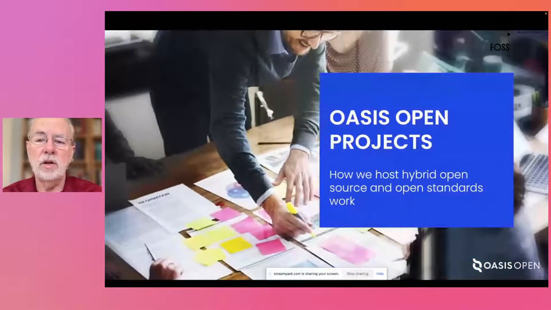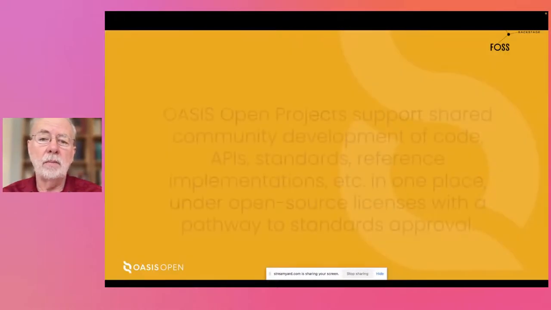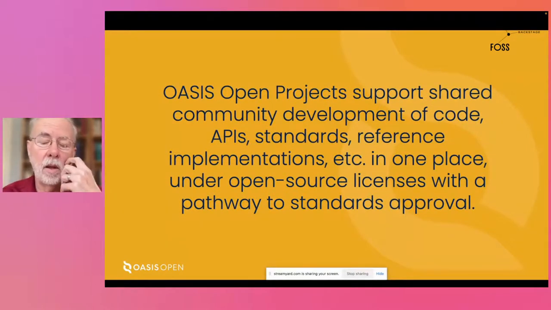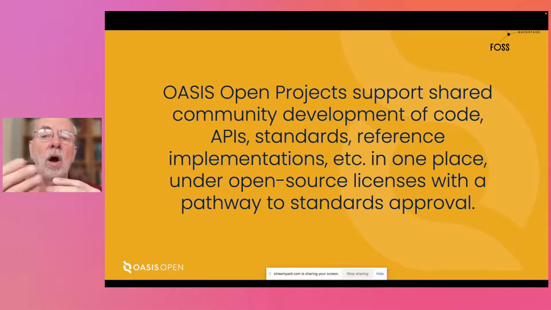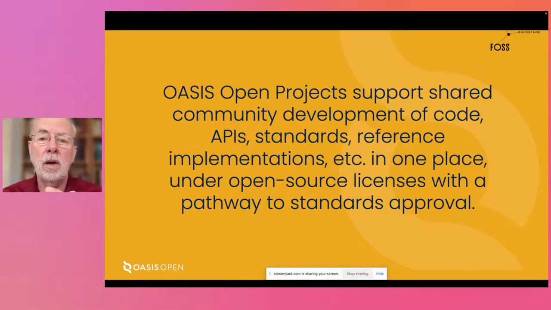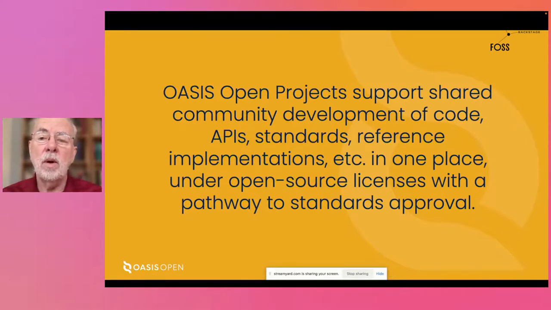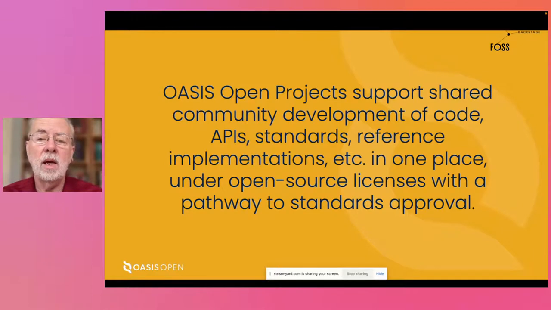So what has Oasis been doing in particular to support this? Almost from the beginning, we've had experience with open source projects and always found a natural synergy between them. What we didn't have was a straightforward way to support groups that wanted to come in with code first, and then, for the stuff that made sense, move on to standardizing. So we set up an initiative announced in 2019 called Open Projects. It's there to provide the point of entry for a project that is developing open source code, but also knows — or at least suspects — that at some point they're going to want to document some of this into a standard that can be adopted, referenced, and implemented by multiple adopters.